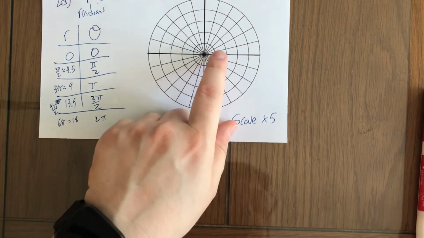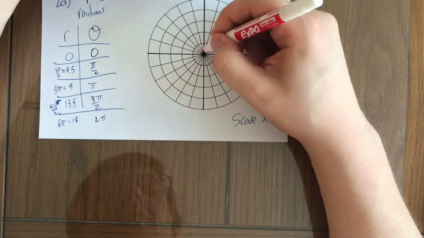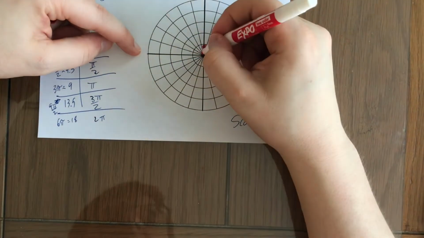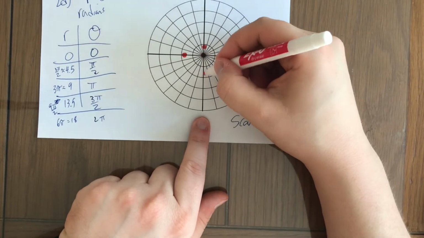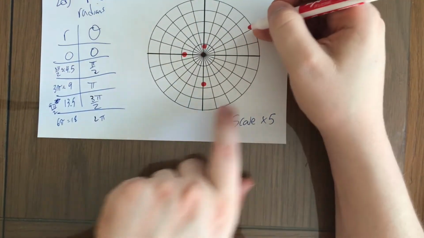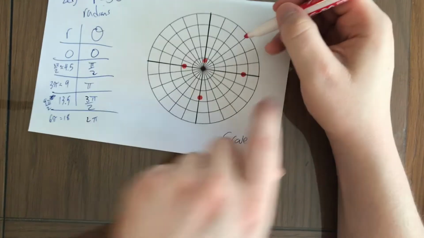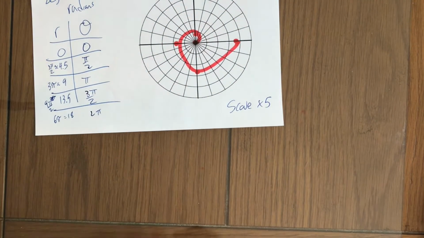So when I jump over here and I go to graph these, I start off with 0, 0. When I'm at this angle, I'm going to be at 4.5. Scale is 5. When I'm at this angle, I'm all the way out at 9. When I'm at this angle, I'm at 13.5. So this is 5, 10, 13.5. Sounds good right there. And 2 pi is going to be 5, 10, 15, 18, give or take right there. So here is our spirally shape.